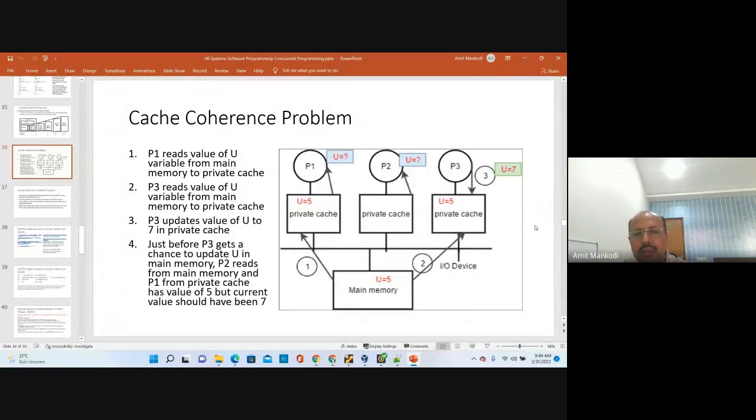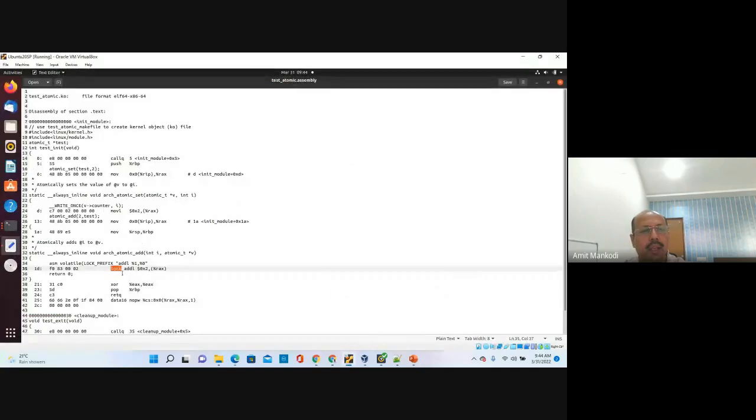So obviously, it is the GCC compiler that is converting that code, right? The compiler is taking the C code and converting it into assembly. So it has to know that it has to include this lock instruction whenever there is an atomic addition or atomic subtraction or whatever it is, right?